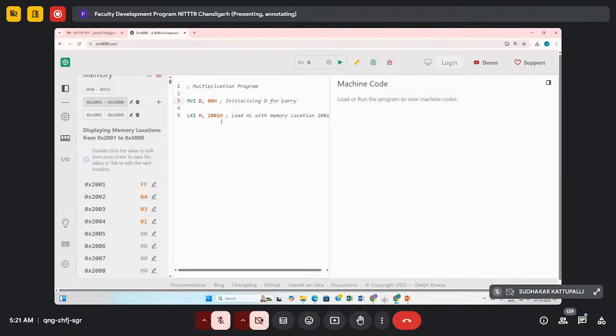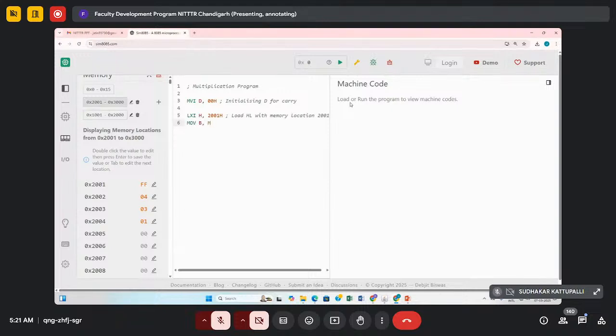What this instruction does is it moves 2001 into the H and L pair. As we need to have a memory location in some register, and a memory location is 4 digits, we need to use a pair. So we are using the HL pair.